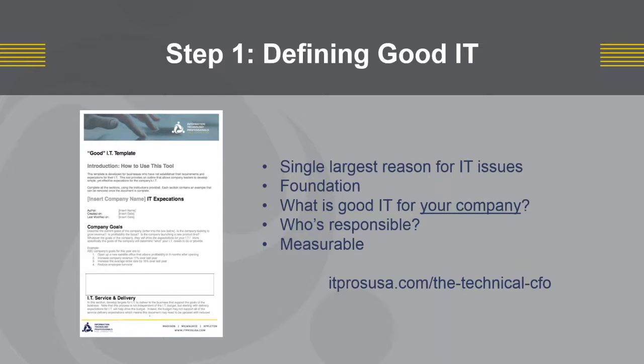Good IT is the foundation of everything you're going to do. It's the start. Without it, you just cannot be successful. What we want to do is define good IT for your company. IT can do so many things, but one of the things that's great about that is it can be very specific to your organization. So we want to make sure we tailor it that way. It's going to help us define who's responsible, and it's going to set and define what we're going to measure.